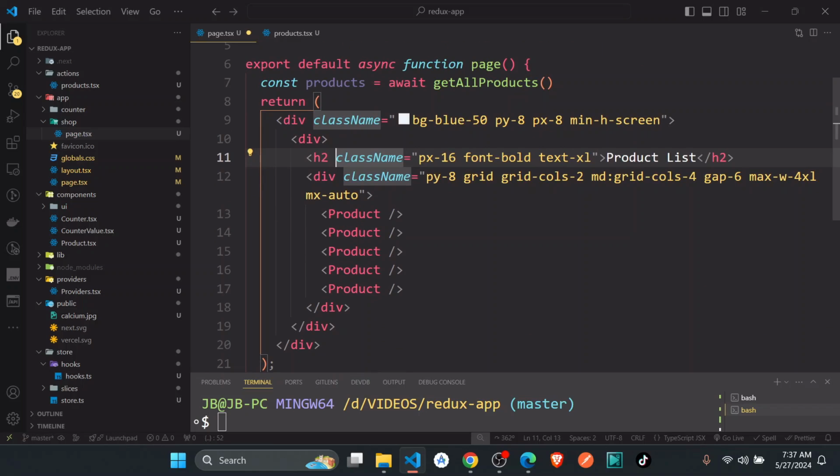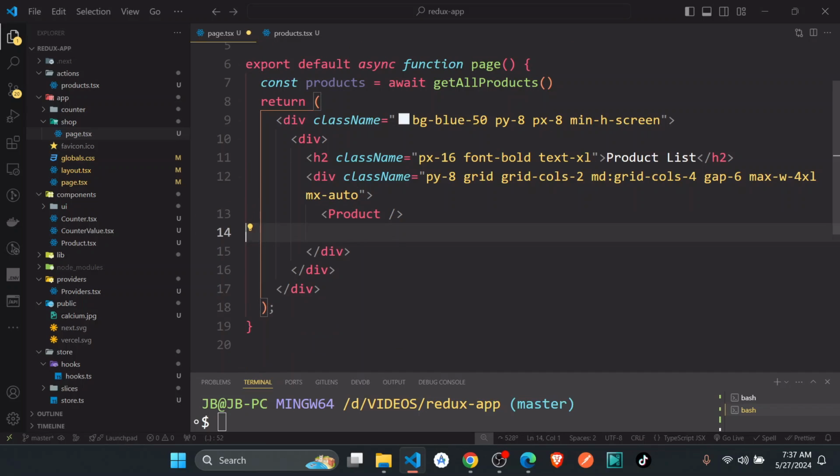Now we could just go ahead and confirm if this is getting us the data by removing all this. And now we could first of all, if the products are not there, we could just create this.